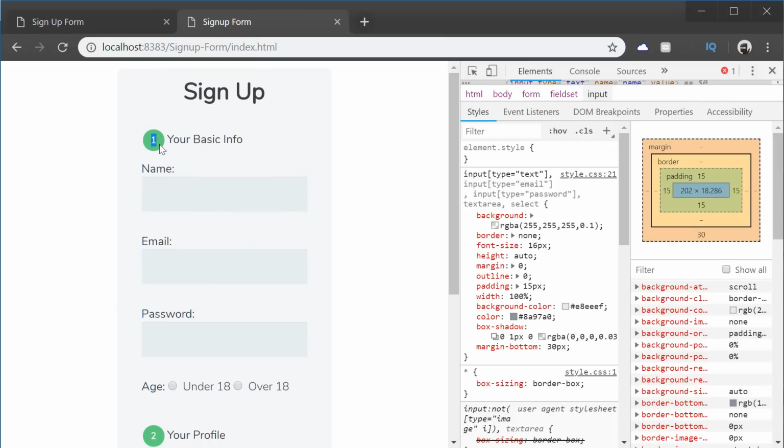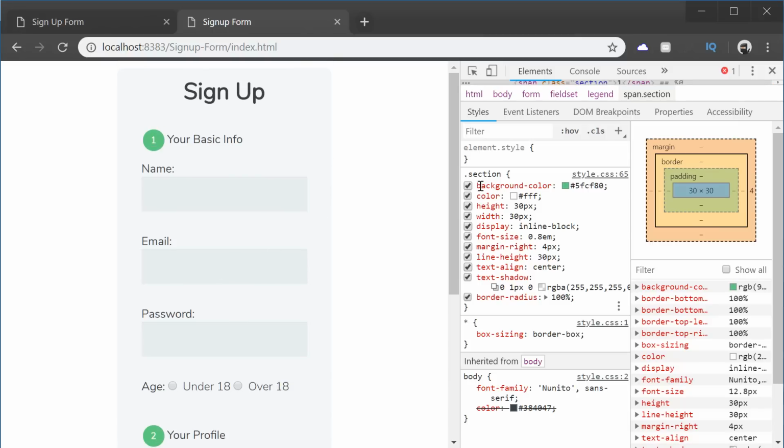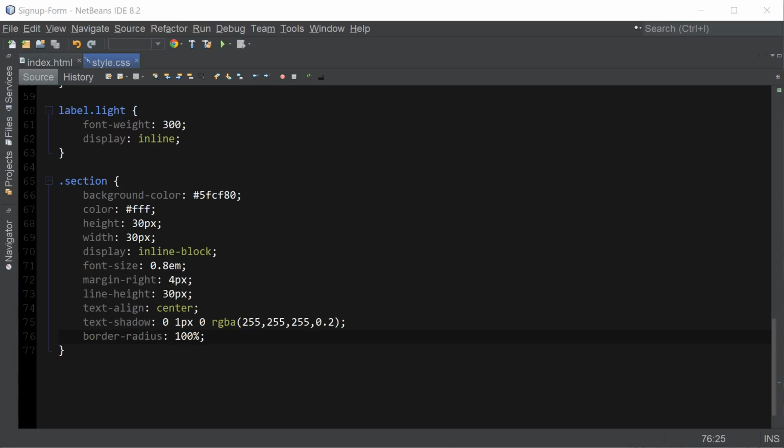Okay, so you can see that we have added this round circle, and now we can see our sections more clearly, and it's starting to look really nice. Again, we can uncheck all these settings here and see what it's gonna look like. So you can play around with those once again, but let's keep moving.